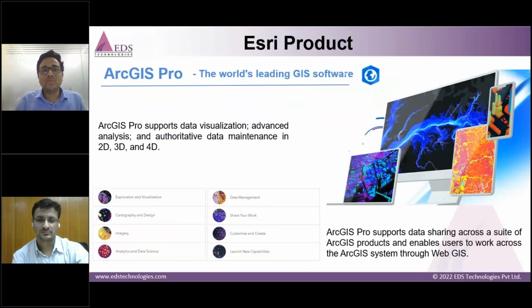Going forward, ArcGIS Pro. As we discussed earlier, ArcGIS Pro is the most advanced GIS software currently available in the market, and it can open any kind of data, any kind of big data, any kind of GIS or remote sensing data available in the market. You can open it and do analysis over it. You can open even heavy LiDAR data here and analyze it, and these are market standards. So big corporations are using this software to process such data.